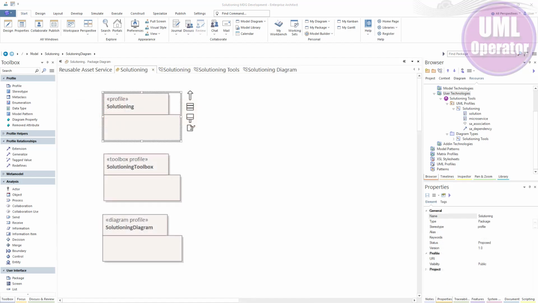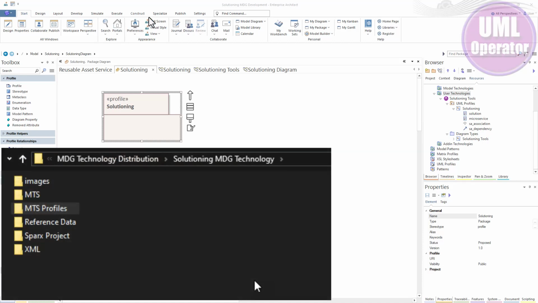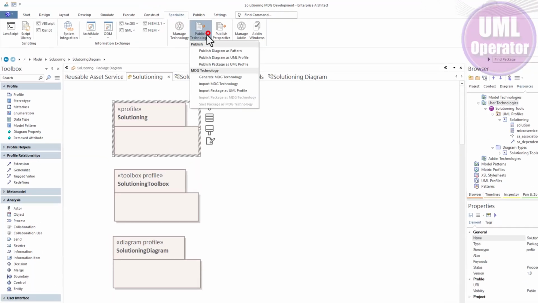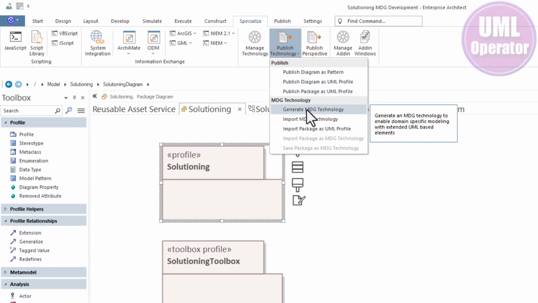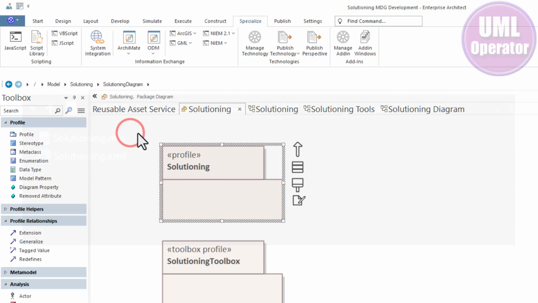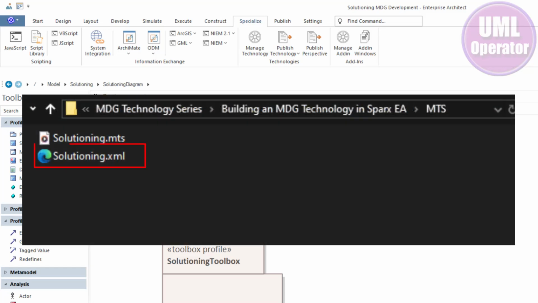So when we're ready to distribute our MDG, as you've learned in previous episodes, we generate the technology right here, and it creates an MTS XML file in your local storage area. And what we're going to be distributing is only the XML file.